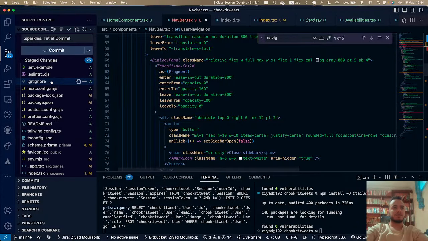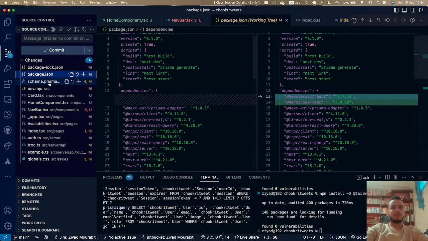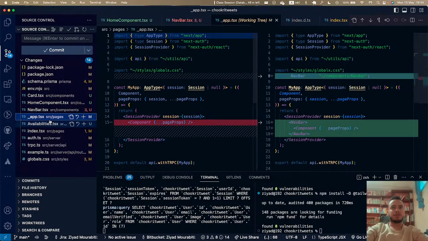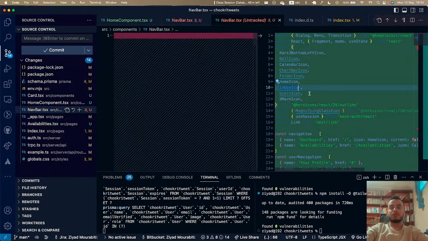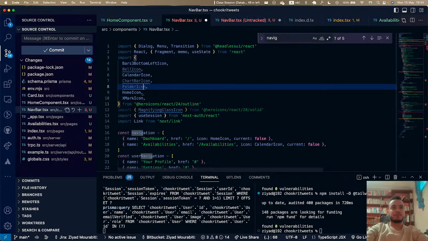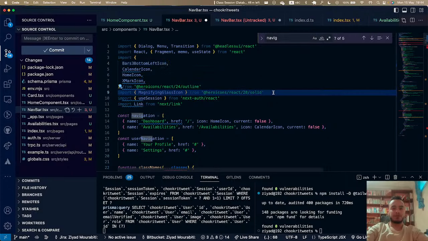So all of these are good, so we can commit those. And then we have some things here that we would like to clean up. Gotta get rid of the unused imports.